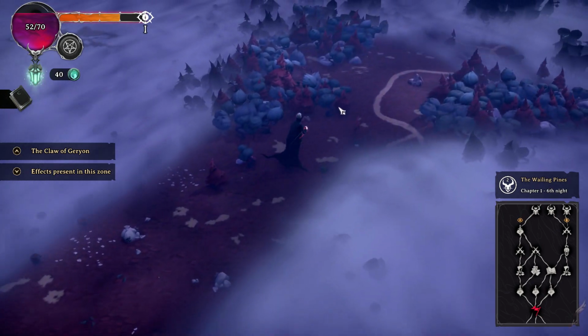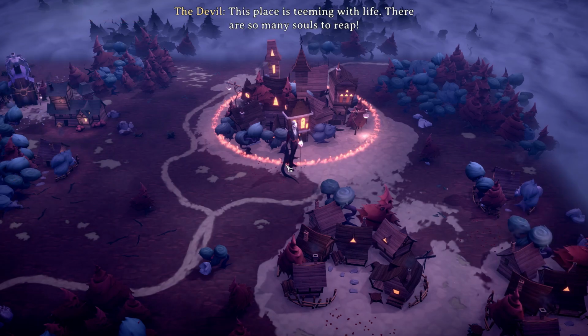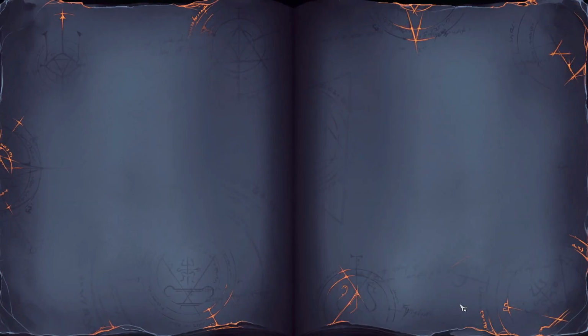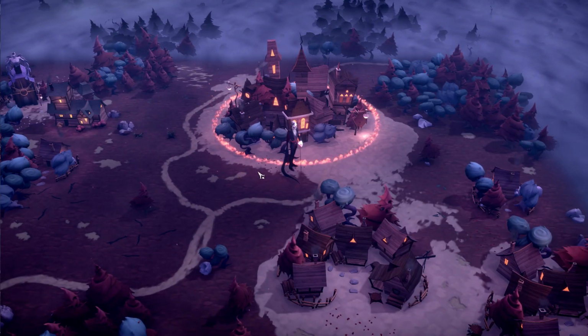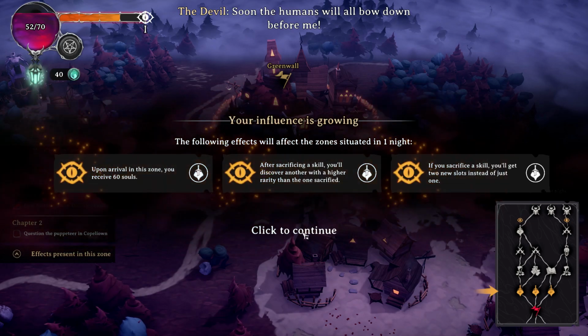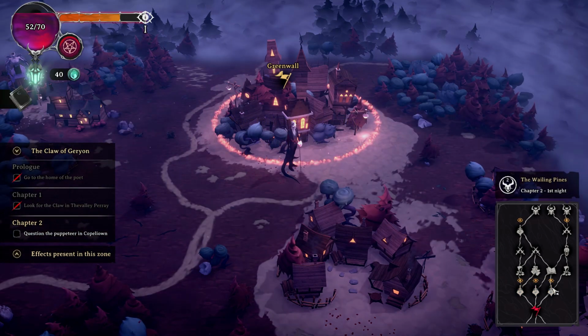Moving onward. This place is teeming with life. There are so many souls to reap. So, my disciples enter. Soon the humans will all bow down before me. Cool stuff, cool stuff.